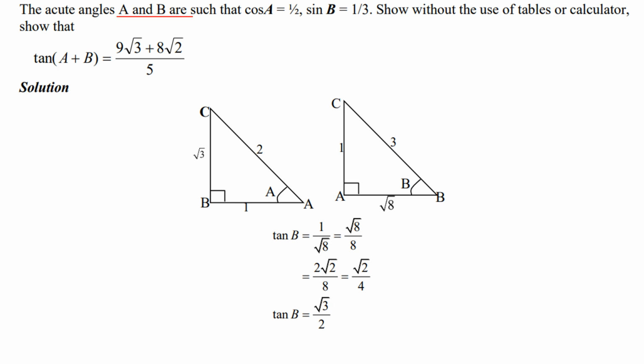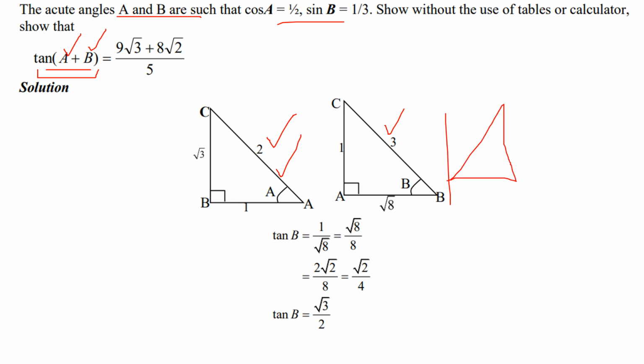They have told you that all these angles are acute. Show, without using tables or calculators, that tan(A plus B) is equal to that. Since you have two angles, you have to get both tan A and tan B separately. Then you expand this one by the compound angle, and then you substitute. So you sketch. Since you have acute angles, you draw your sketch. My sketch was this one, but it's not supposed to be like that. Your sketch is supposed to be in that form because it's lying in the first quadrant. But the labeling is going to remain the same.